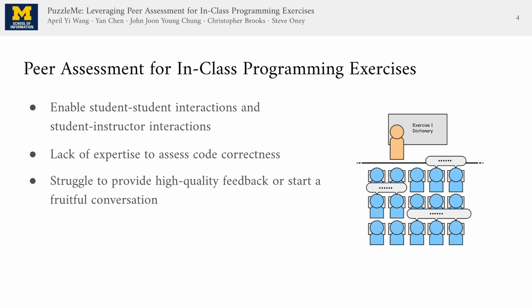Prior research has made it easier for instructors to share and monitor code with multiple students in real time. However, designing real-time systems to enable both student-student interaction and student-instructor interactions in a live setting is still a challenge. Moreover, students may find it difficult to engage in peer assessment because of lack of expertise to identify problems in code and start a meaningful conversation.